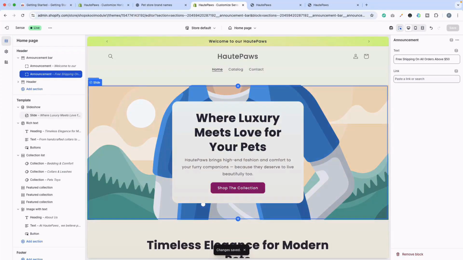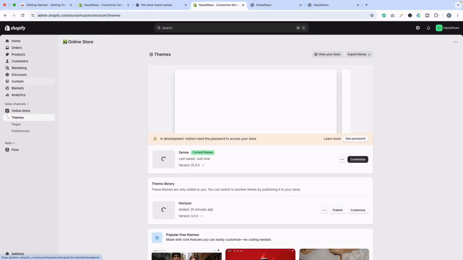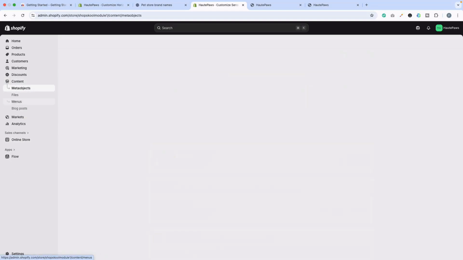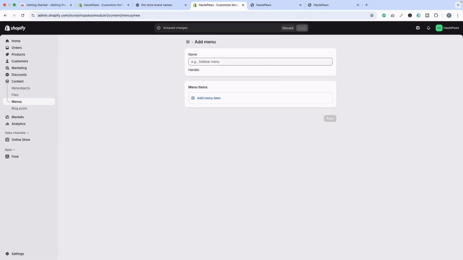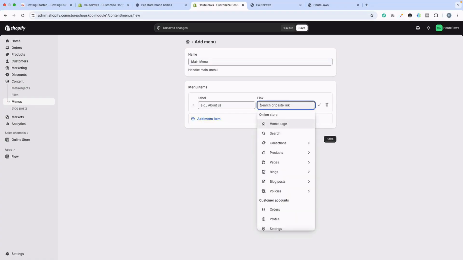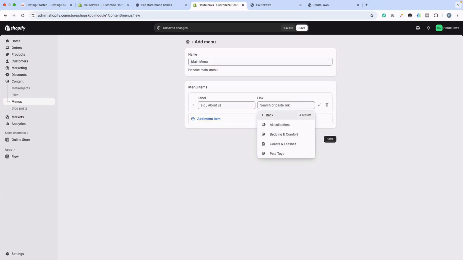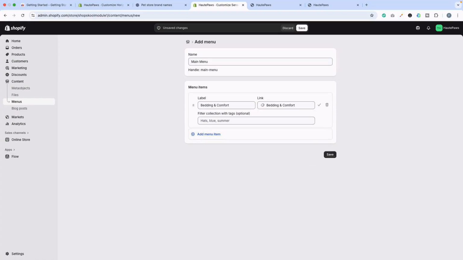Okay, we have our menu as well. Let's set up the menu in the meanwhile. To set up the menu, you'll need to go to content, then click on menus, and over here you can just create a menu. Let's say this menu is main menu. And over here, you will need to select all the categories which you want to have, say bedding and comfort.